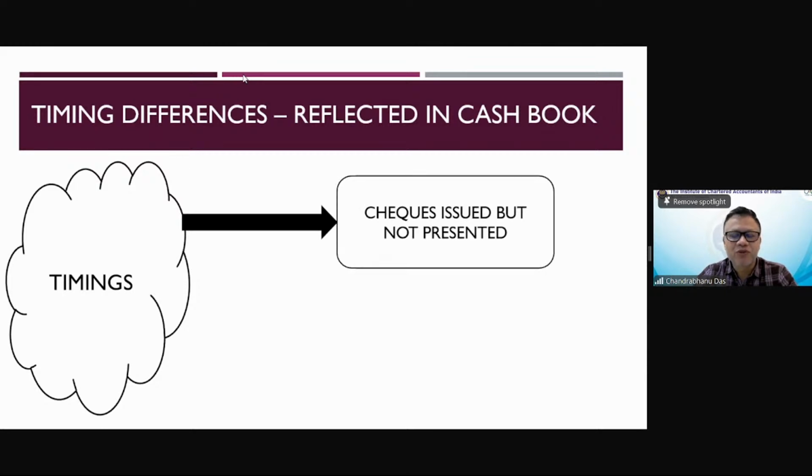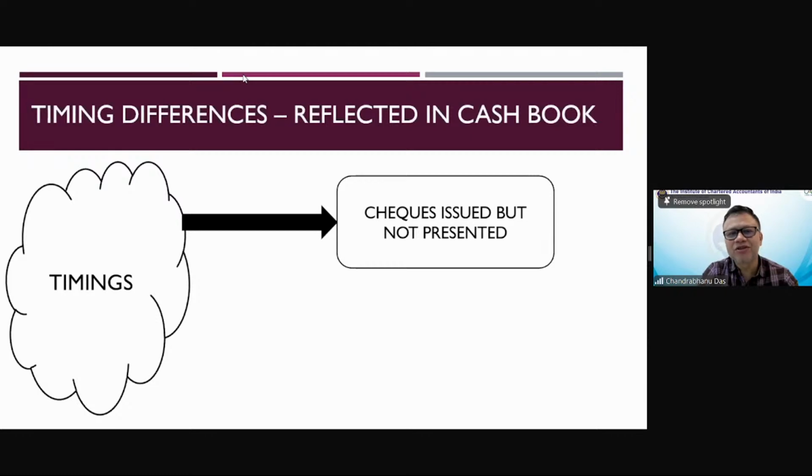Checks are one of the most popular methods of transactions used by companies even to this date. Now, checks have a time lag. You deposit a check or issue a check. Say I am the owner of a company and I have issued a check. Two things can happen. I have not sent my man to present it, I have forgotten, I have some busy official work. Then I remember that tomorrow I'll give this check and this person will go.